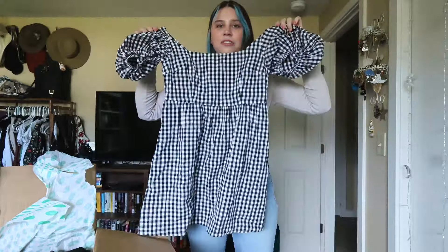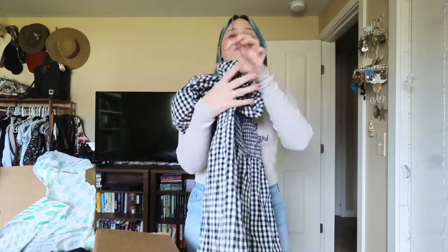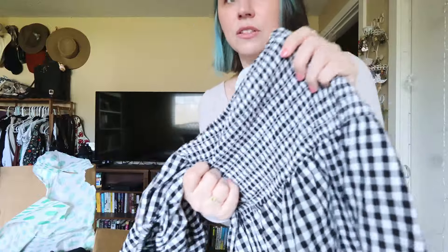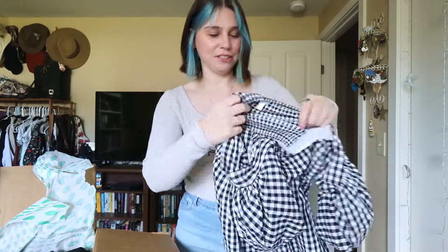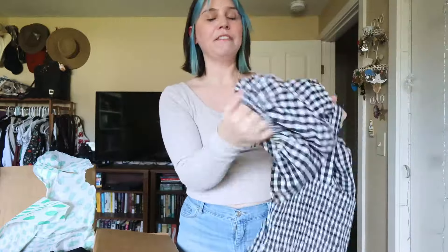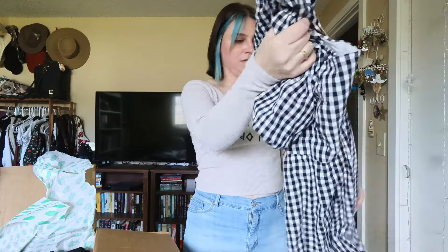First item is this little dress. It's short, which I've been wanting — I got these tattoos just above my knees and I really want to wear more stuff where I can see them. It has that stretchy gathering detail — remind me in the chat if you know what it's called — so it's very flexible, which I like. This is like one of my favorite material types. It's just a really cute little plaid dress with super puffy sleeves, which I love. So far this looks just as described, quality looks good, doesn't look stained or anything. Let's just try it on.